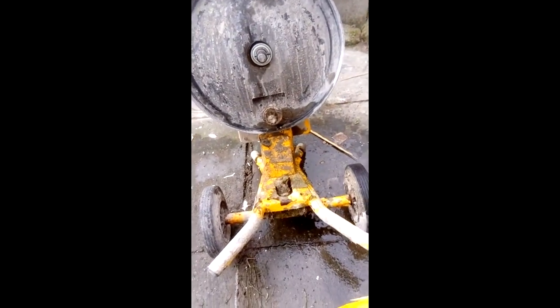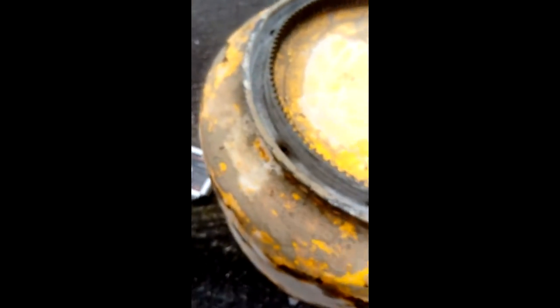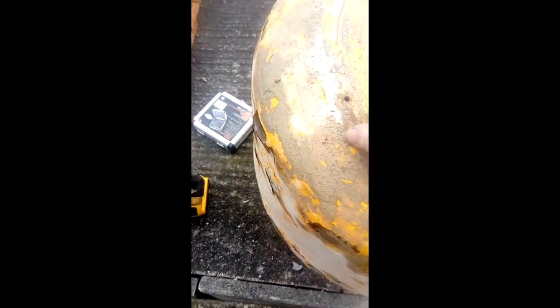You can see there the rivets — I think there's like six or seven around it. I'm going to drill through them and put some M6 20mm roofing bolts through it, which is a bit stronger than rivets. Here we are with all drilled through and ready to go. Obviously somebody's tried repairing the problem before because they've run a bead of silicone all the way along — that hasn't worked. So I'm just going to clean it all up, take the silicone off and the bits of concrete and anything that might be in the way for when the mixer ring goes back on. You can see it now all cleaned up and pre-drilled out at 6mm, ready to go.